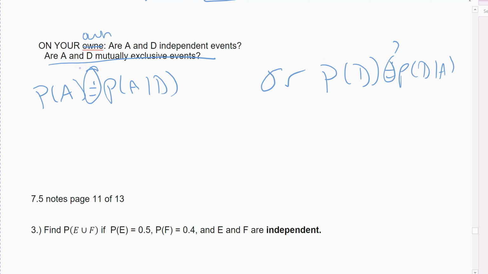I'm going to leave that for you, and like I said, I'll post the answer sometime later in the week. But do try that on your own, and we'll stop the video there and pick up the next set of notes. There should just be one video left, which is just practicing applications. You don't have to test for independence in the next set of notes. We're going to tell you they're independent, and you're going to use that fact to solve the probabilities.